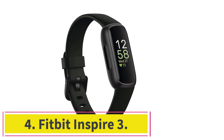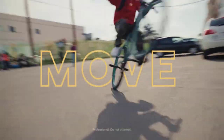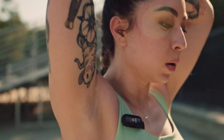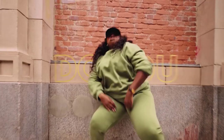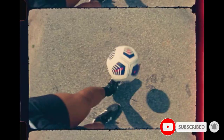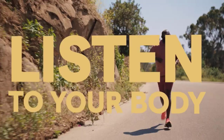Number 4: the Fitbit Inspire 3. If all you want is a simple health tracker that will track your steps and sleep and let you know when someone is calling, the internet's marketplace is awash in knockoffs of this fitness tracker. For $80, you might as well get the original instead. This year, Fitbit released the latest version of its hugely popular Inspire, which does not use Wear OS. Instead, it continues to use Fitbit's clear and easy app, has a pedometer and tracks SpO2 and sleep, and comes with a wide array of watch faces and accessories.